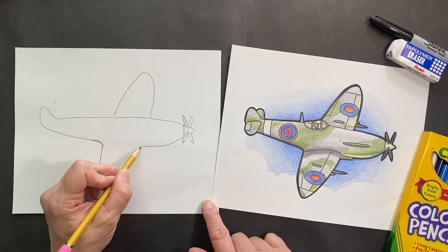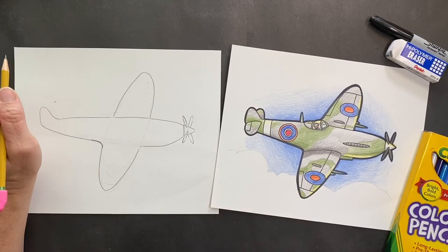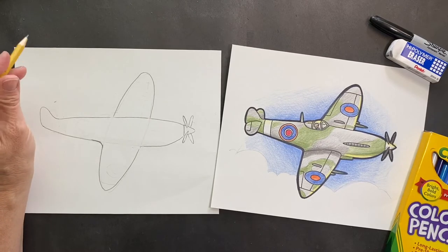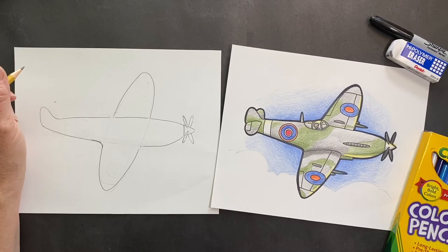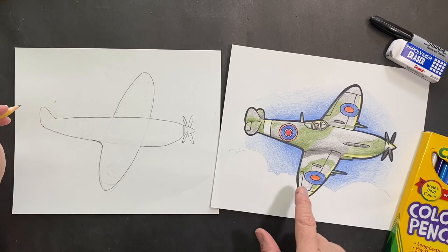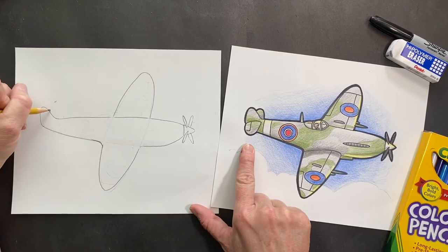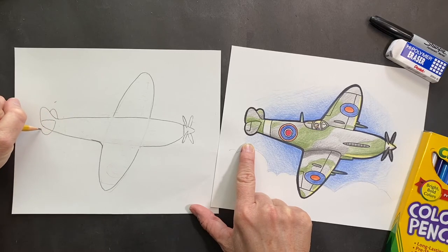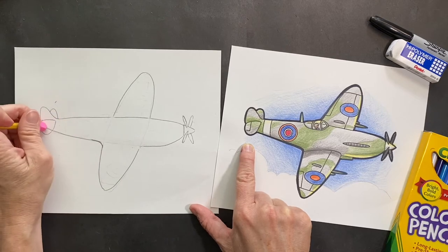All right, something I have learned about the Spitfire. The Spitfire was the most famous fighter aircraft in World War II. There you go. All right, so now let's do the tail end here. So he's got this piece here, and then there is this piece. So we can erase in there.